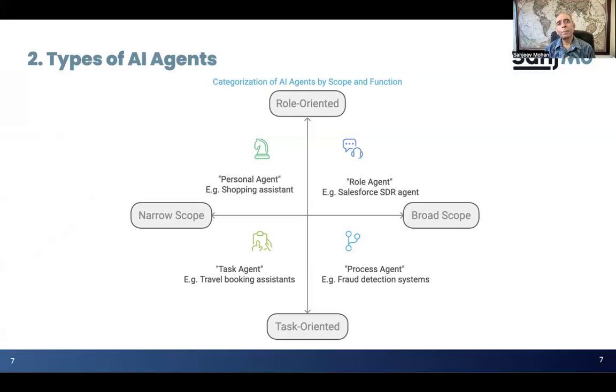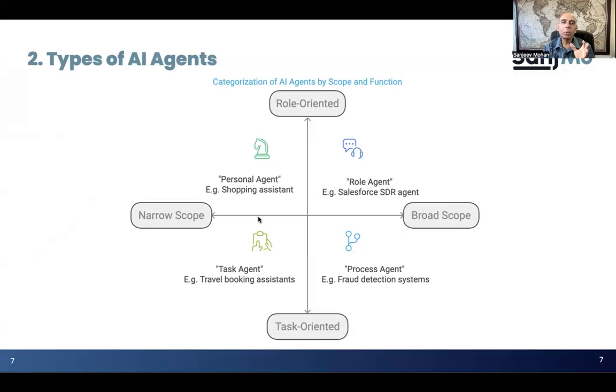In fact, let's take an example of Perplexity. Perplexity first went after Google by creating an AI-powered search engine. Now they're going after Amazon by creating an AI-powered shopping experience. It allows me to research different products in different categories. And if I have the pro version of Perplexity, the paid version, then I can even do one click, place an order, and it will do all the calculation of all the taxes and fees that are applicable to my region. So as you can see, in this case, a shopping assistant may have gone from just recommending and researching to placing an order. So we can jump over this way to a broader scope.